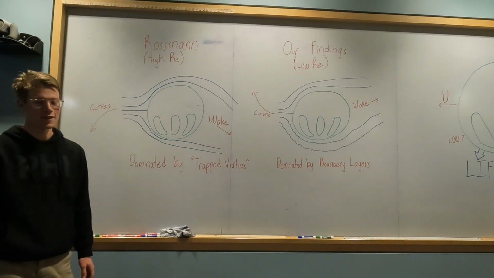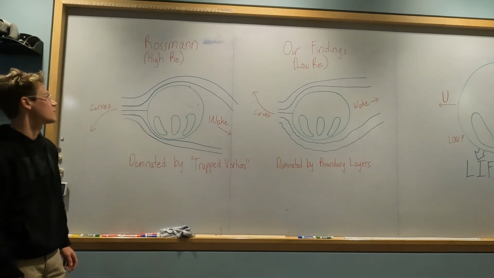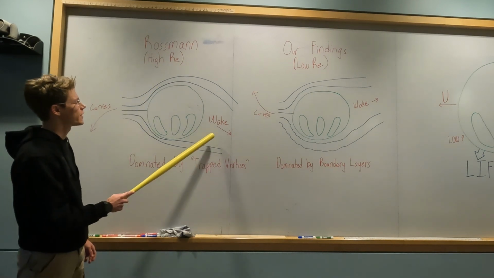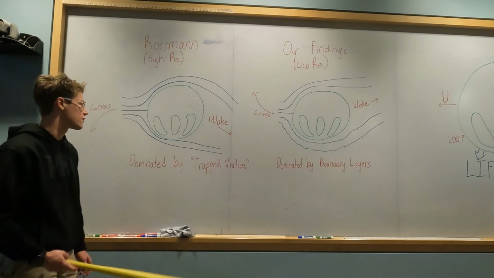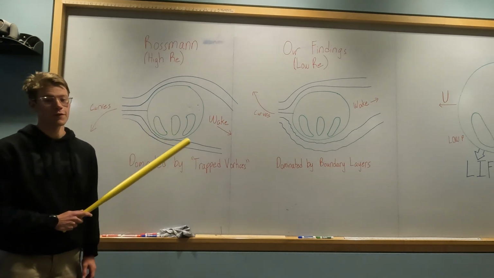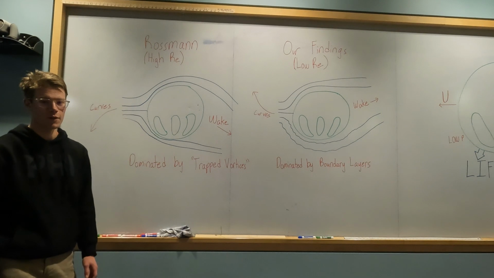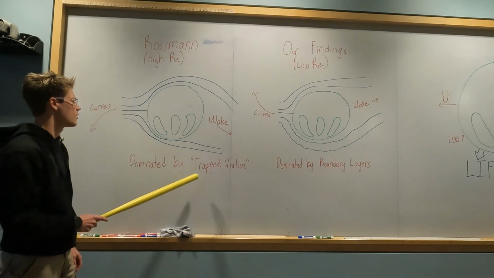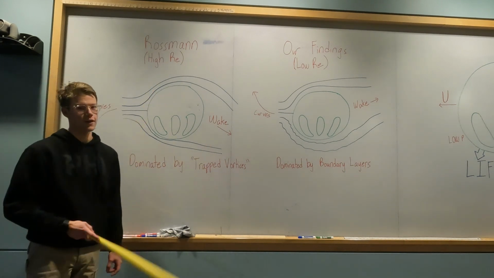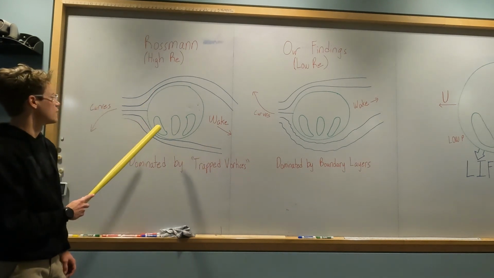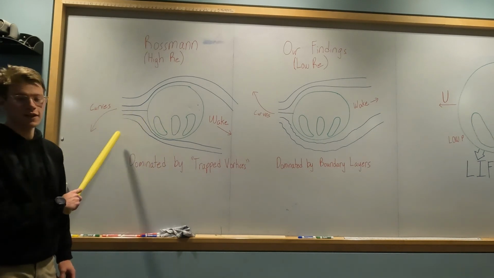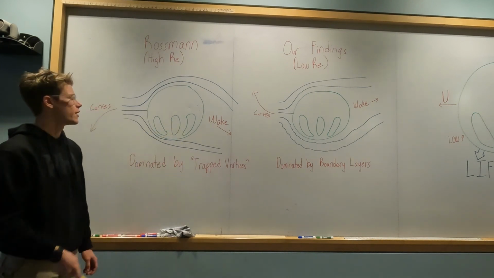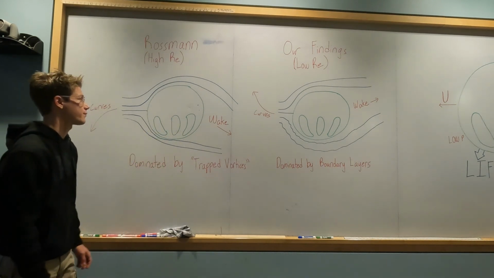So in comparing our results against what Professor Rossman found, in Professor Rossman's experiment, which was a high Reynolds number scenario, she found that the wake deflected downwards towards the side with the perforations. This would be consistent with a force downward, away from the wiffles. And her conclusion of why this occurred was that the wiffle ball was dominated by trapped vortices at this high Reynolds number. And that would result in the ball curving downward, which is consistent with what we see in the real world with a wiffle ball curving away from the side with the wiffles on it.